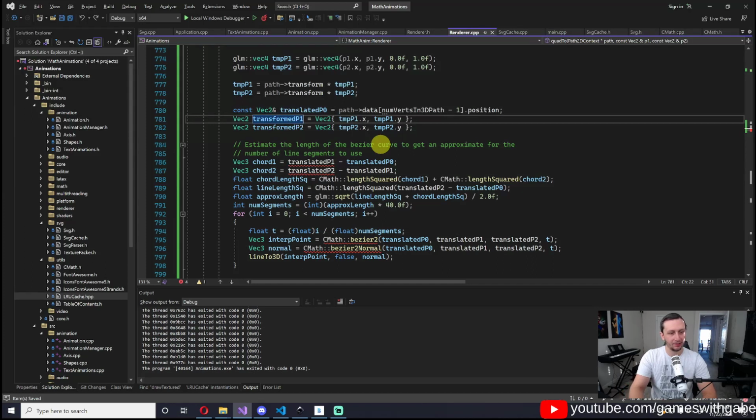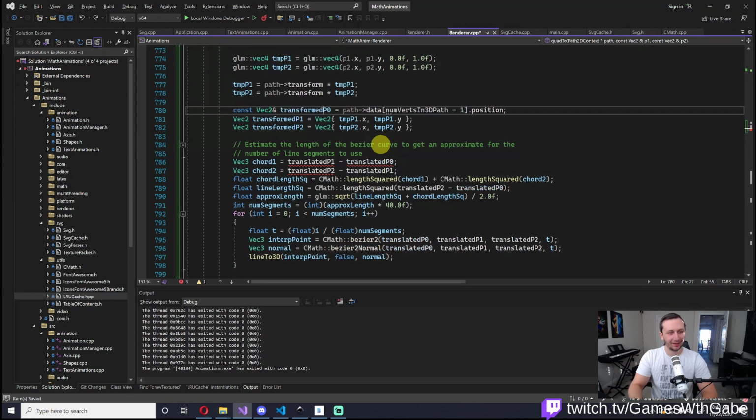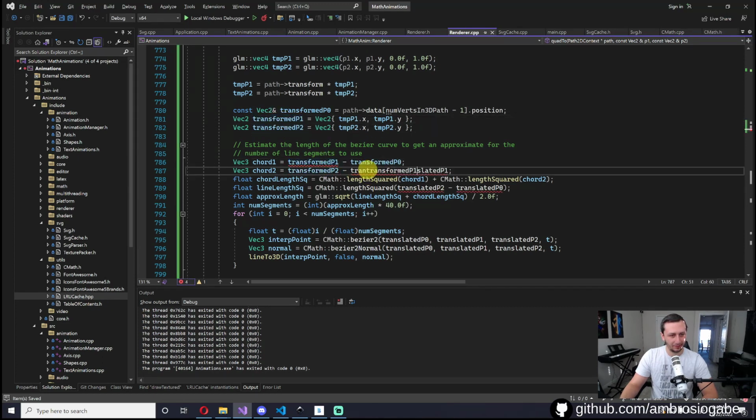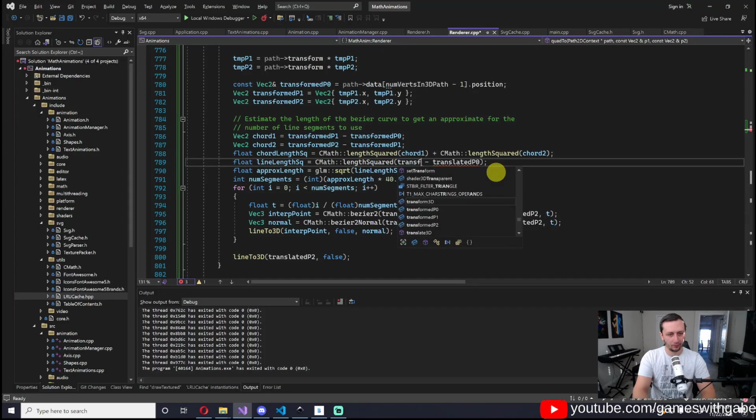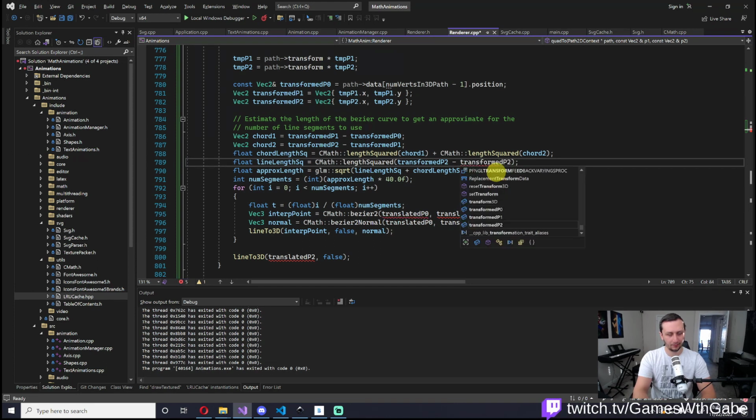Oh, and we have P0 and P1 and P2. Oh, okay, okay. This is also transformed. Okay, that's what I was looking for. So we'll have that, and that. And these are going to be vec2s. Okay, then we get the length of those. Transformed P2. And what was that? That was P0. Okay.